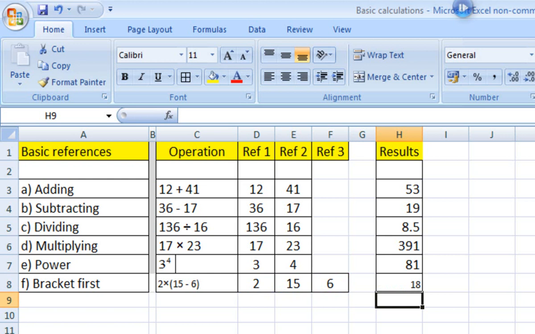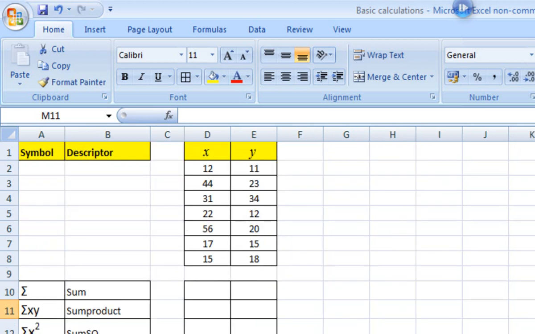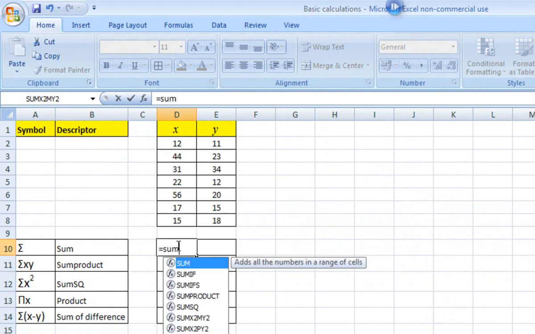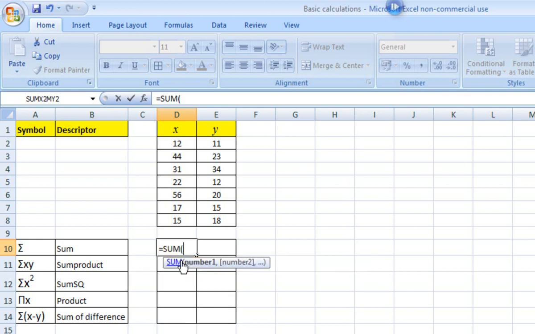Okay, let's look now at using certain formulae to do calculations. Here's an example where we have a few data, the variable x and the variable y, and we want to calculate certain operations, like for example calculating the sum of x. We use a formula in this case, so it is equal SUM, this is the formula for the sum. If I do SUM, Excel will automatically give me a list of formulae, all of which start with SUM. So I use this one here, which is to add all the numbers. Double click on it, and then I just use my mouse and highlight all these figures. That would be the sum of all the values in the X column. Close the bracket, press enter, and I got 197.